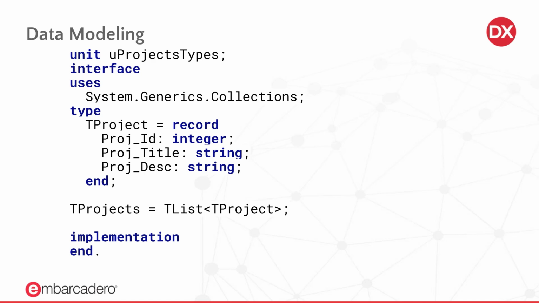This way, our application could be using different types of embedded databases, a different data access framework, or maybe we would want later to switch to storing our data in a plain file or in cloud storage. So here on our data model, we also implemented a generic list of project items. This will be useful to return the list of all project items from the data module.